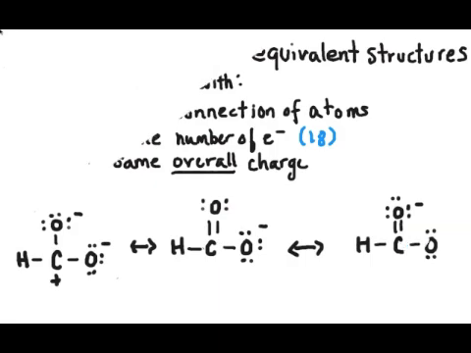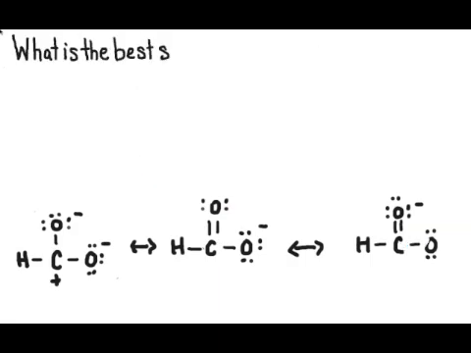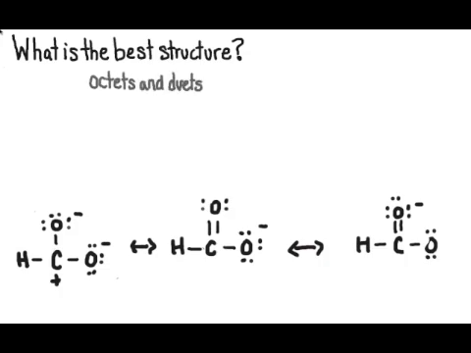I'm going to reset my structures a little bit here, and we're going to evaluate these to determine the best structure. The first thing I want to look at is octets and duets. I'm going to do a little pass-fail on all of these tests. The structures on the right passed the test. They all have octets or duets for the hydrogens. But that on the left, we failed on the carbon right there. It only has six electrons, so it fails for that test.